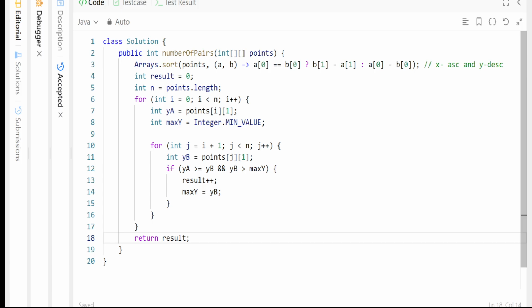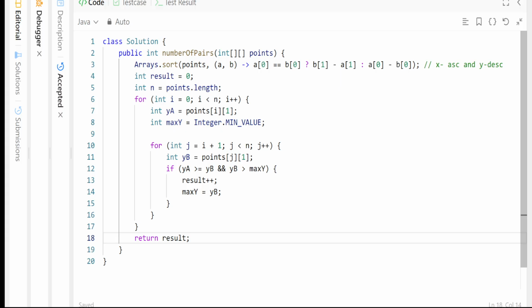Very first we'll check these two points, point a and b, and check if the x-axis values are equal. If they are equal, then we do yb minus ya, and x, no, x a1. So just say a and b, then you will understand. Like this we sort x-axis and y-axis, and then you will get the count as a result.